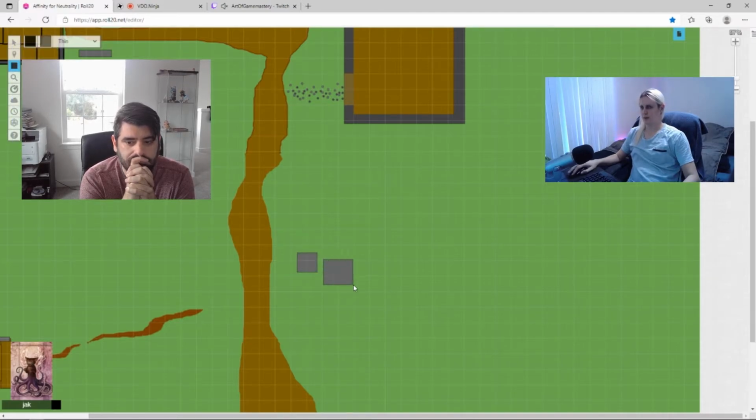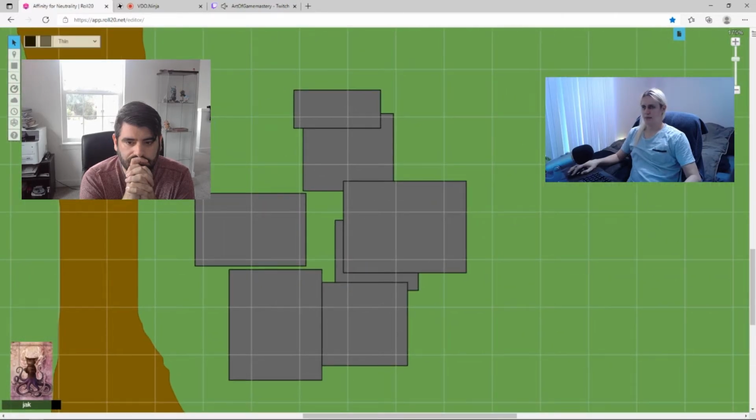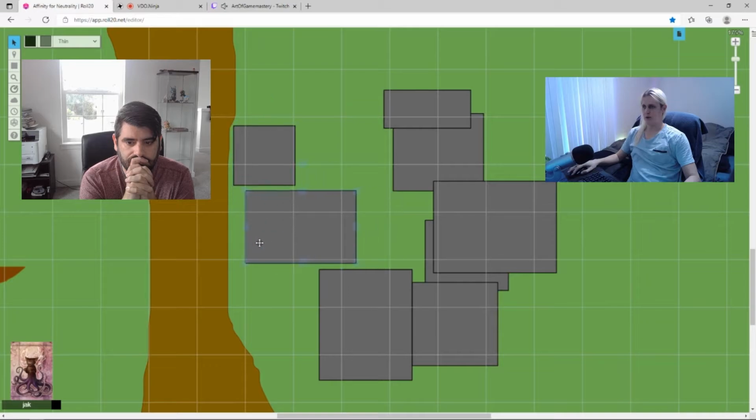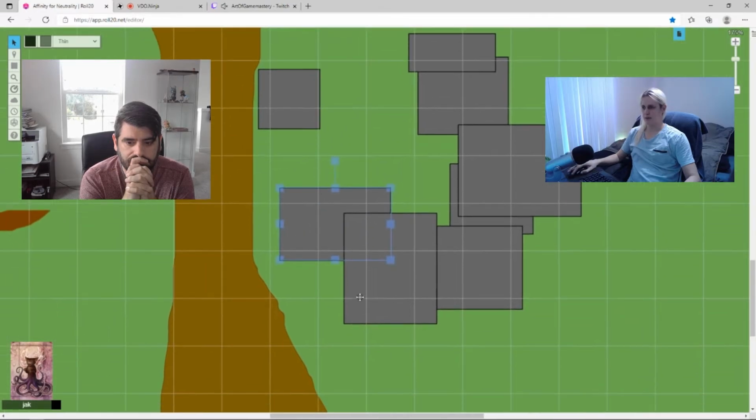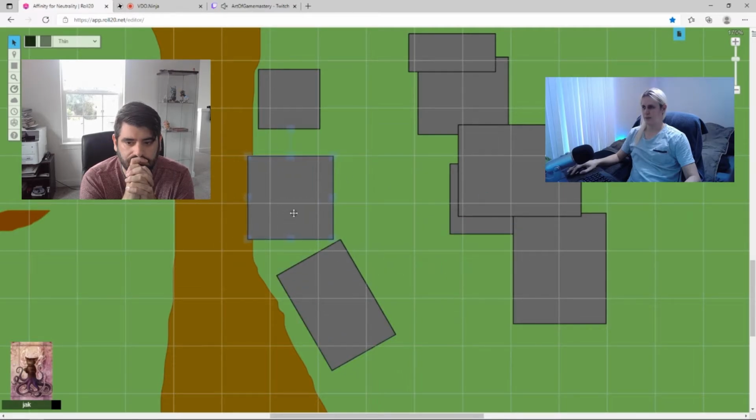We'll start off with a couple of boxes. The cool thing about this is that unlike a BMP, all of these boxes are interactable. So I can grab these and I can put them next to the road any way I want. And let's say I'm putting them against a road that is kind of curving. We've got a lot of options here for putting them next to each other.